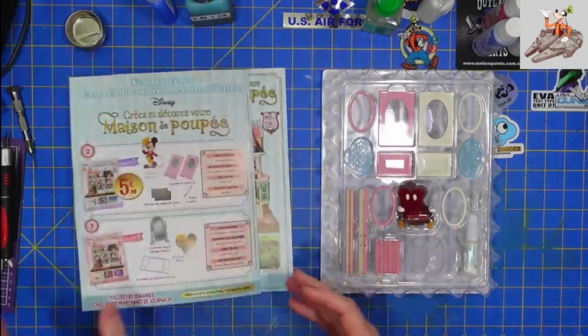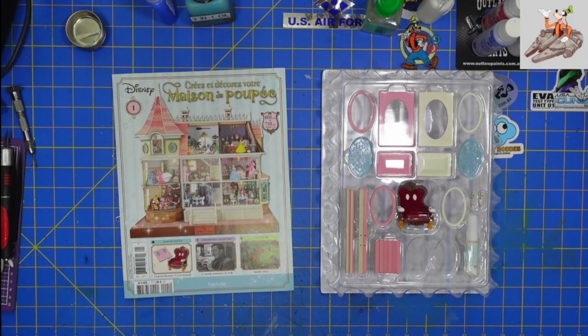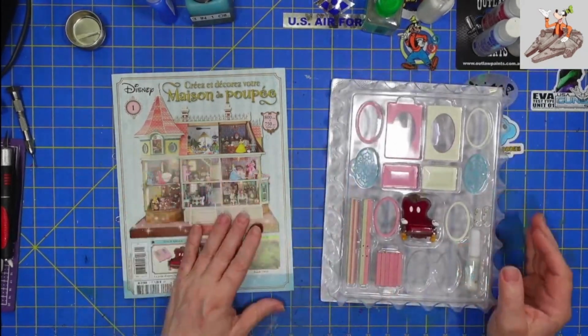There are, I believe, 10 rooms in the house. It is actually going to be a very cool build. I'm very excited for this. And so I think I'm about to say, let's get building.